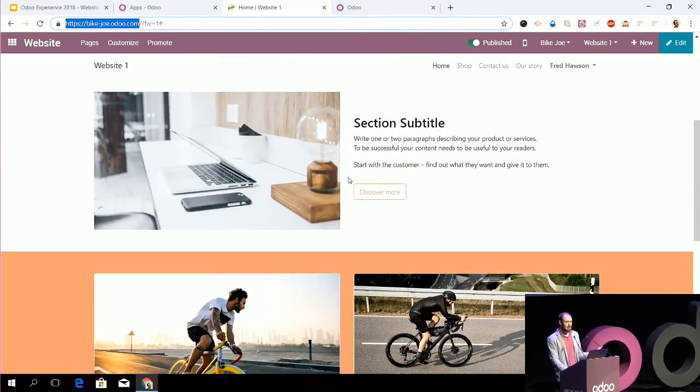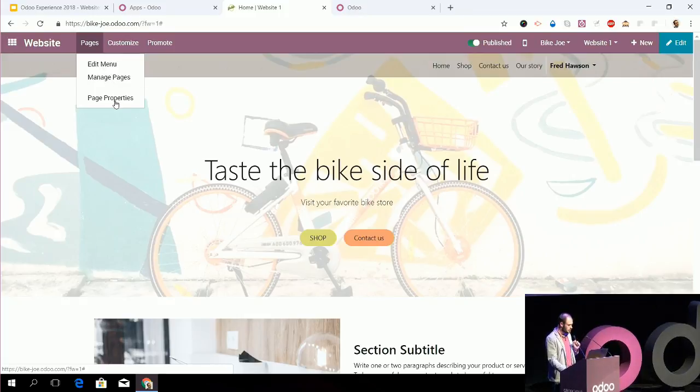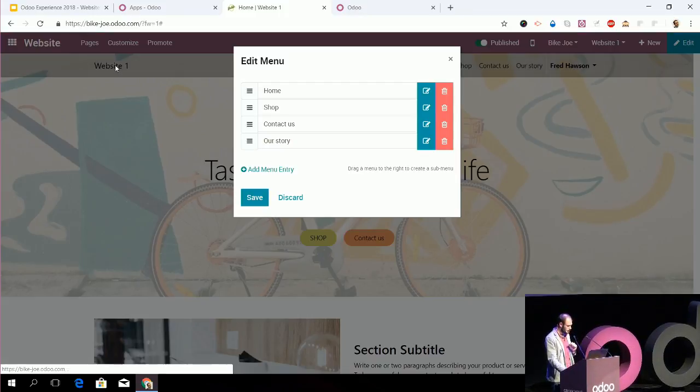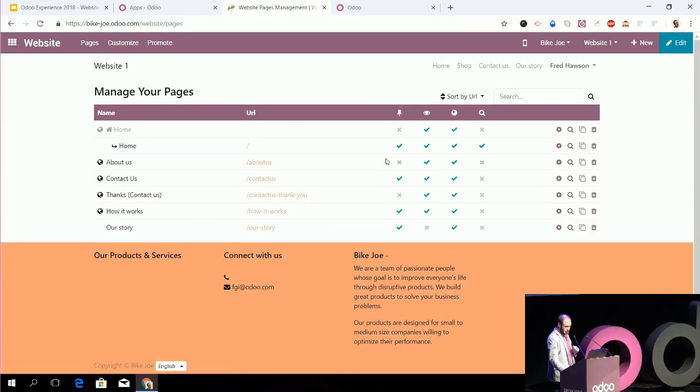Okay, so the design has been improved, the native tools like SEO optimizations, and speaking of that, we also improved the page properties. If I go and edit the pages here, you will directly see at a glance all the pages that are not well SEO optimized. Here we have a new icon dedicated to SEO. When it checks, it means that the job has been done, but when you have a cross, it means that you still have to improve it. And you can click this icon to directly open it up in the page.